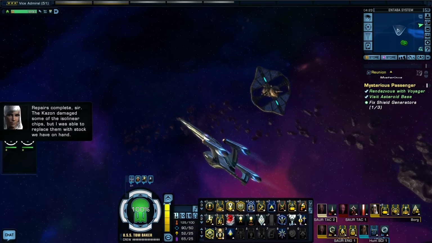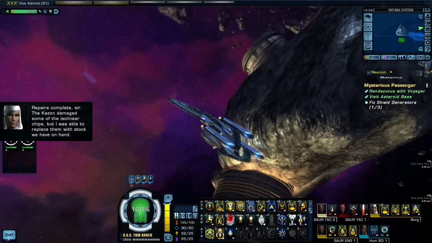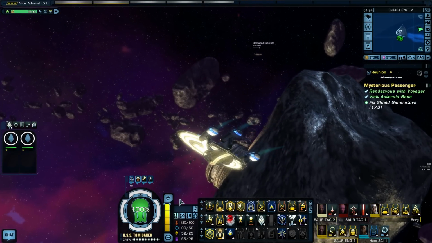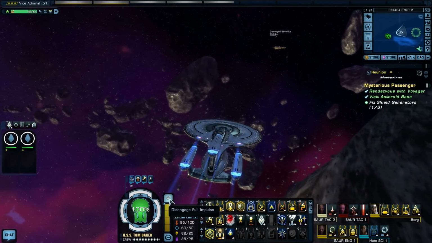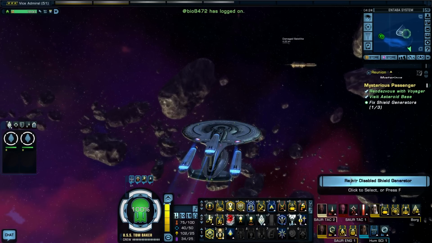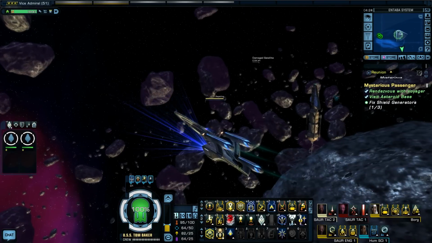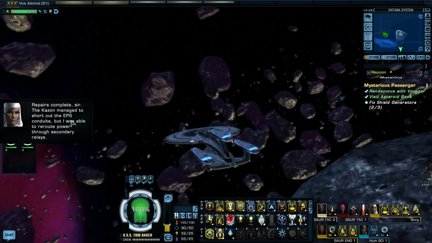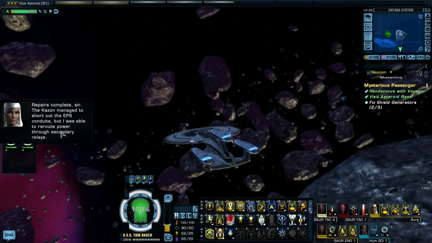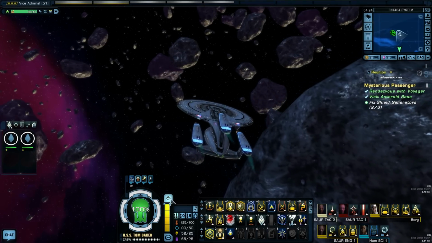Repairs complete, sir. The Kazon damaged some of the isolinear chips, but I was able to replace them with stock we had on hand. Damaged satellites. Repairs complete. The Kazon managed to short out the EPS conduits, but I was able to reroute power through secondary relays. Naturally, that's what I would have done.